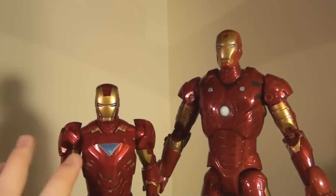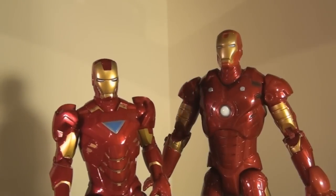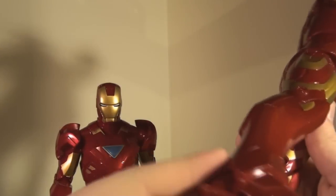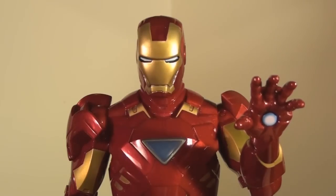I like this one a lot better because it looks more sleek and the paint job is better. The head looks a lot nicer. The only thing I'd want from this one is the flight sounds when you push down on the heel. But overall I'd have to say I like this Repulsor Iron Man over the first movie Iron Man — even though you don't get the flight sounds, the paint is a lot nicer with a nice glossy finish. The eyes and the repulsors on the hands look really nice, I like the triangular arc reactor, and the articulation — everything on this figure is just better than the first.